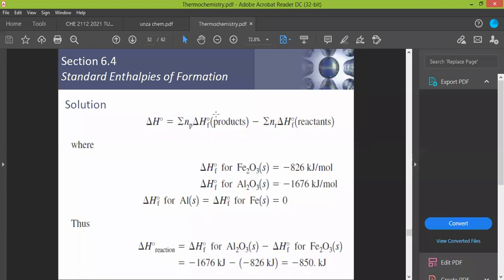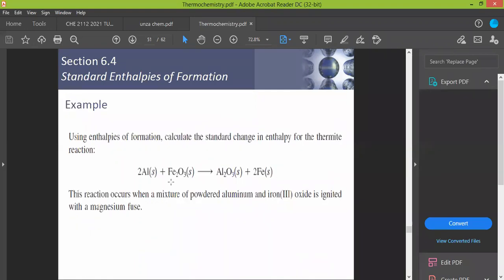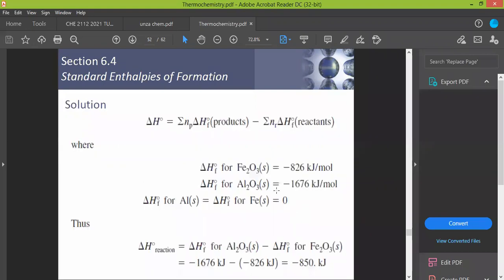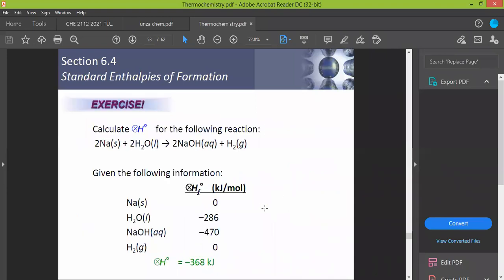Oh yeah, there is an example of a calculation. So what is the formation of your reactant? So this is your reactant, negative of that. The formation of this is the negative of that. Like I told you, the formation of aluminium and the formation of iron are the same, and they are therefore 0. So when it comes to this particular reaction, it will just be between this one and that one. So what value of this do you have? This one minus the value of that one. So this is what is written here. That one minus the negative of that, and the answer is the negative of that. That simply means this particular equation is an exothermic reaction, and it will cause a rise in temperature, all right? Or the vessel being used is going to feel warmer.